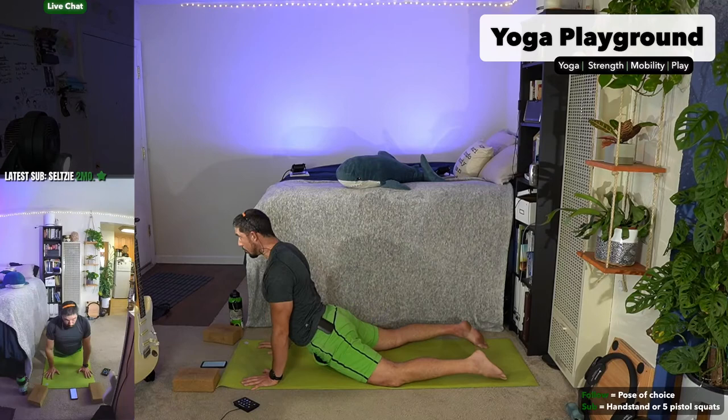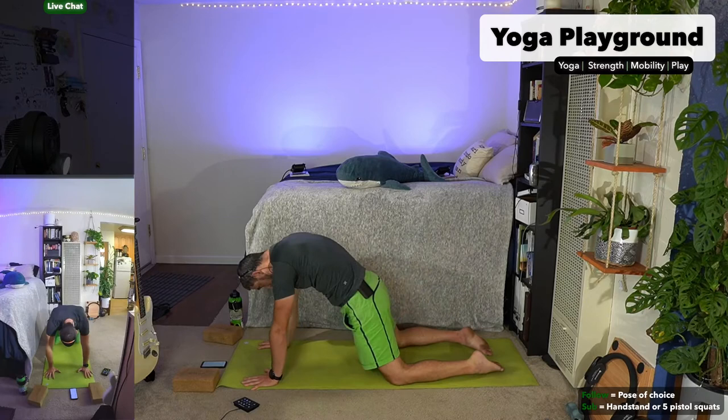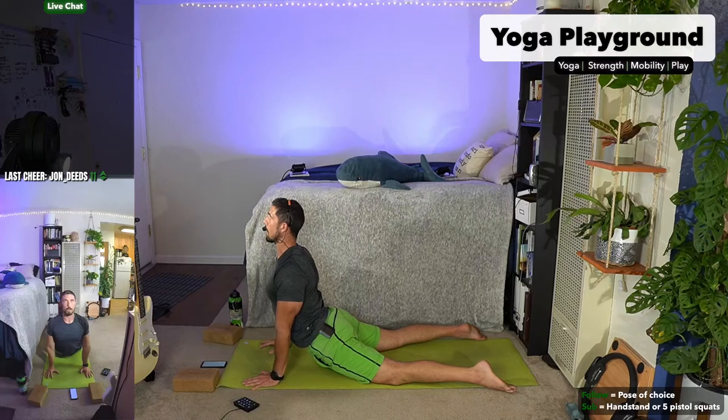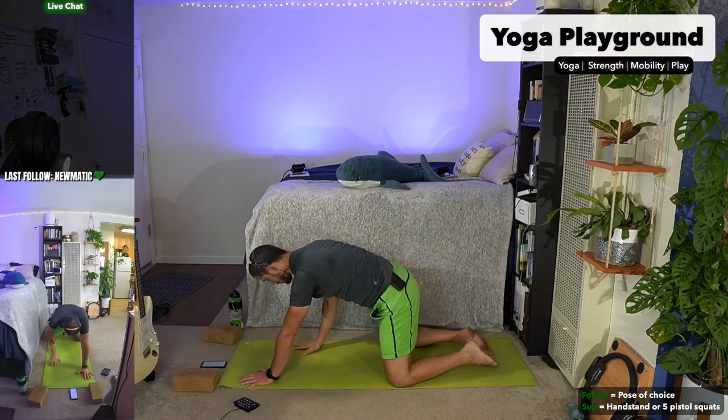Good. Just feeling this nice juicy movement through the spine, warming up the shoulders a little bit more here as we kind of come into this like seal pose, this kind of high cobra type of position. Good. And we settle back into our child's pose. So let's inhale, come up to our all fours position. Let's just stretch the wrists and the ankles really quick here.